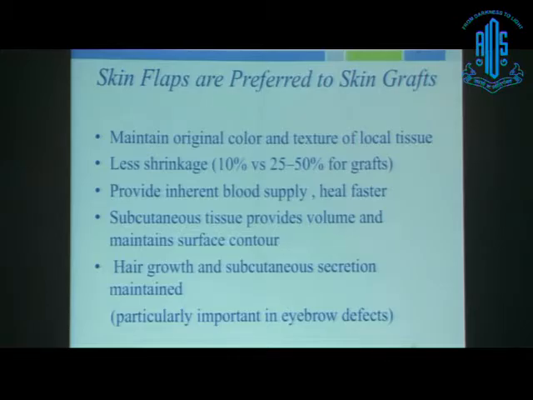For the non-marginal reconstructions, flaps are preferred to skin grafts. So the skin graft would be our second option. The first thing is we would want to get away with flaps. Why? These are the reasons. Because they will be matching the original skin. It's a peripheral skin to the lesion which you have removed. So the match is good, blood supply is good. There is not going to be much of problem of take-up of the flap, unlike graft. There will be less shrinkage, and it will also match hair growth. Sometimes if you're taking the other side thing, the hair will differ.